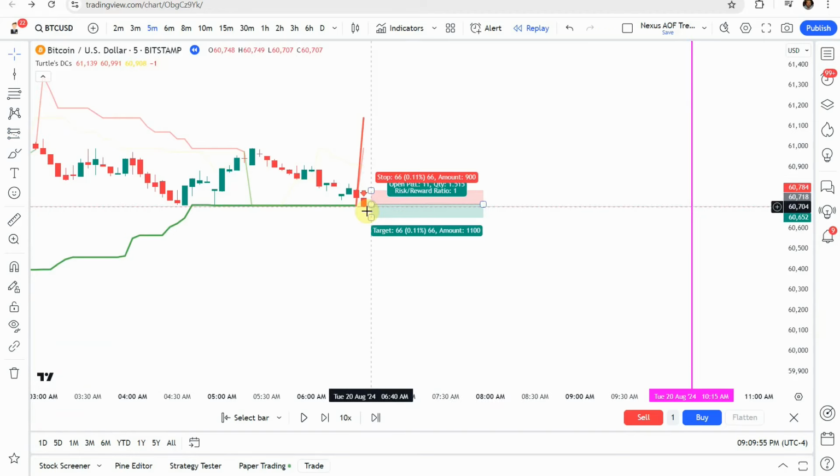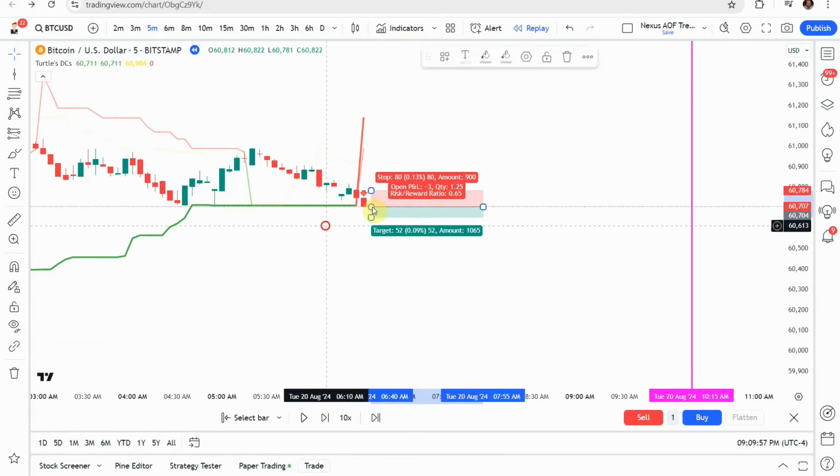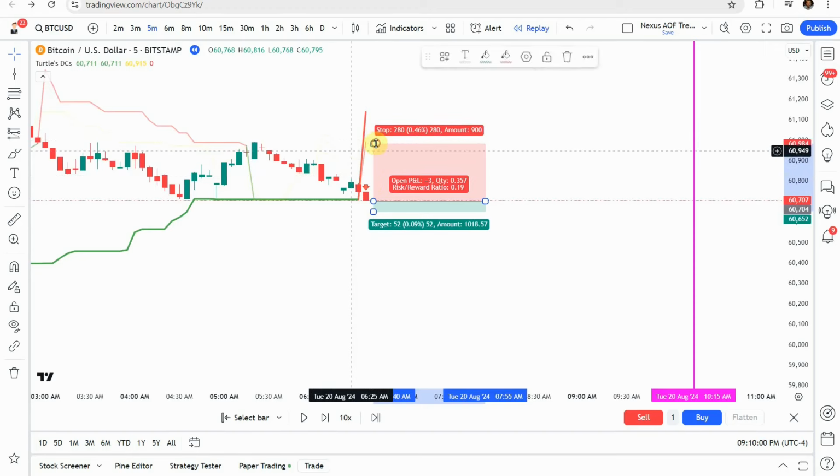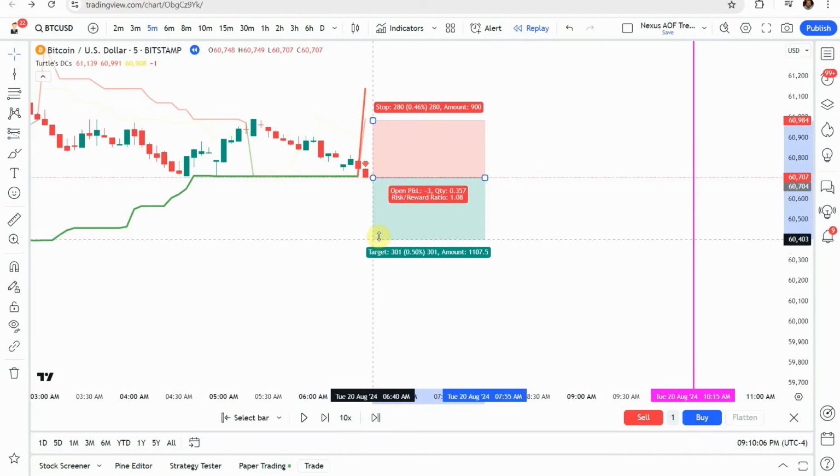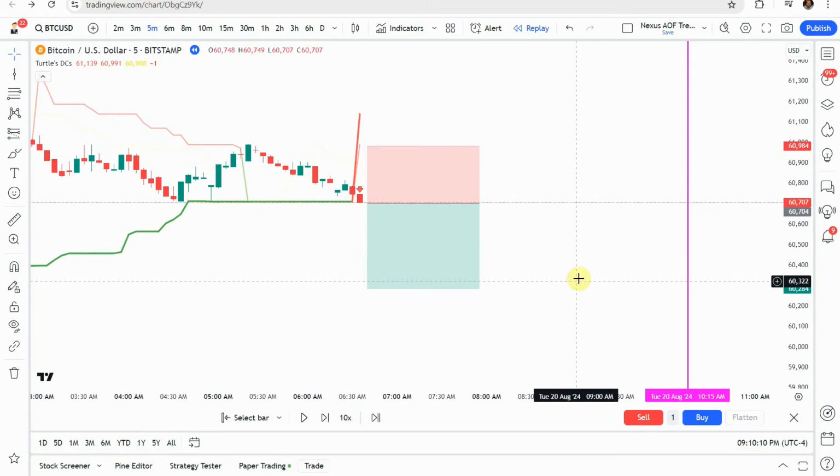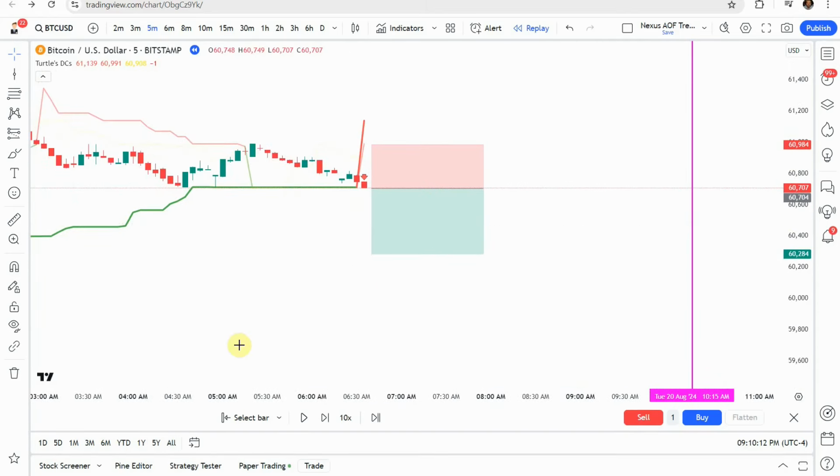We'll put our entry right here and our stop at the thinner red line there. And so again, if the larger one is closer, then we would put it at that one. And so then we'll target that same 1 to 1.5 risk reward like so. Let's go ahead and play this one forward and see how it plays out.